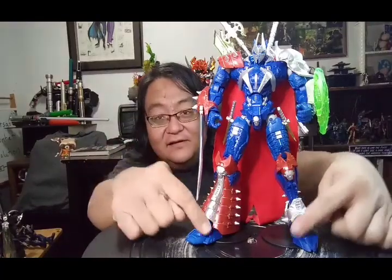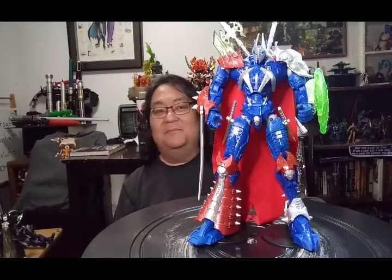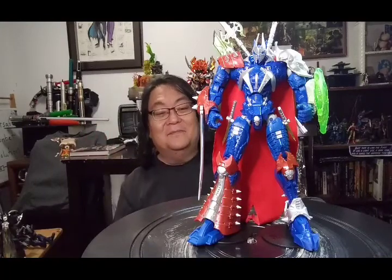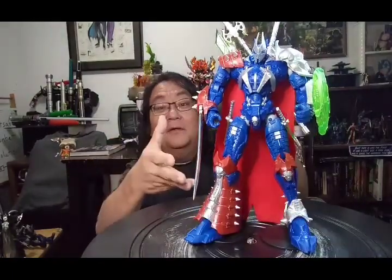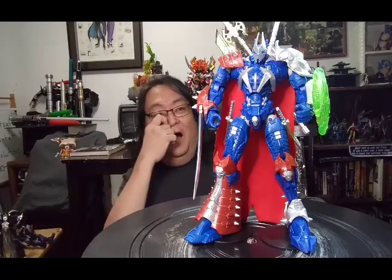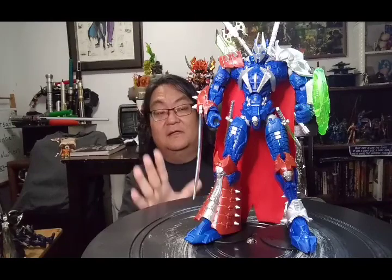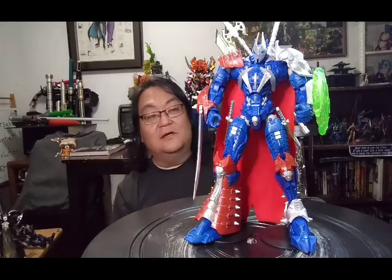Nonetheless, though, if you're really a discriminating collector, you really want a figure that goes, ah! At the very least, you'll want to hold off a bit so that this can be solved. Like I said, it's $50, people. Can you get the legs to match? Okay, sorry. Even if there is a fix that solves the problem, again, $50, I shouldn't have to solve it. I should be able to stand it up and be cool. To be blunt, you may want to hold off a little bit, let the run go through so they can kind of get the scaling and manufacturing right.